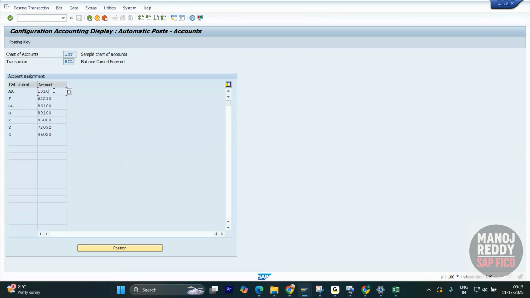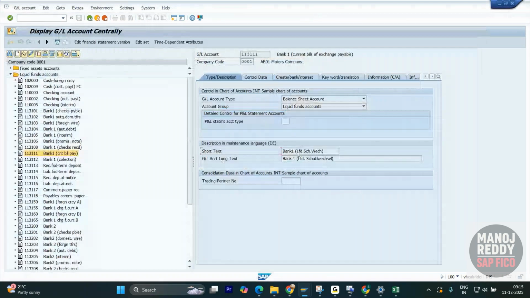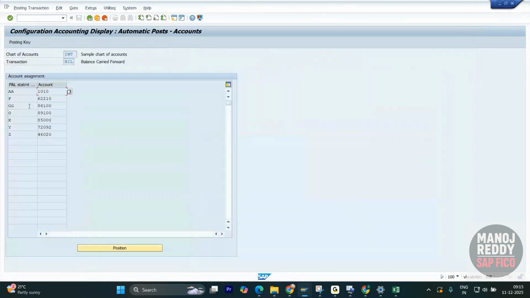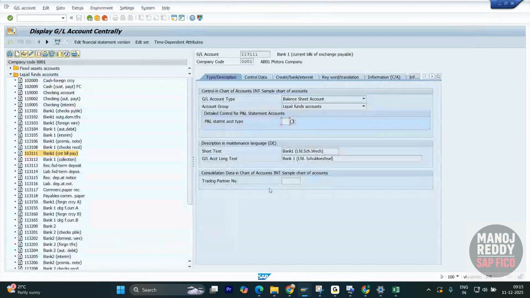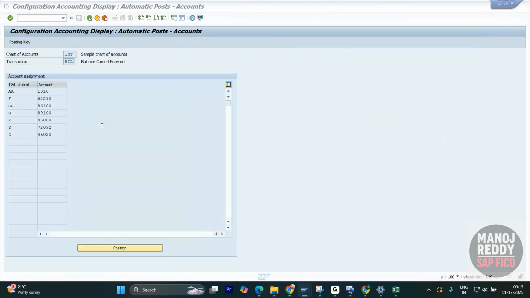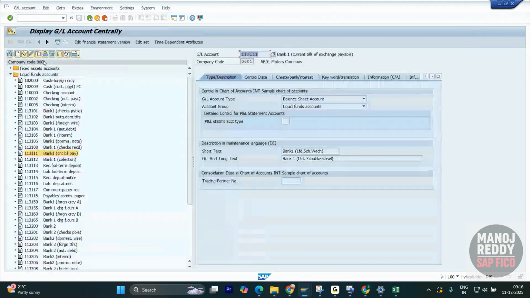Okay. So when they are creating a particular profit and loss account, they will be giving the input. Based on this input, when they are doing the carry forward, the amount in this particular GL will be sitting in this particular GL account in the balance sheet. So this account they will be creating as a balance sheet account.